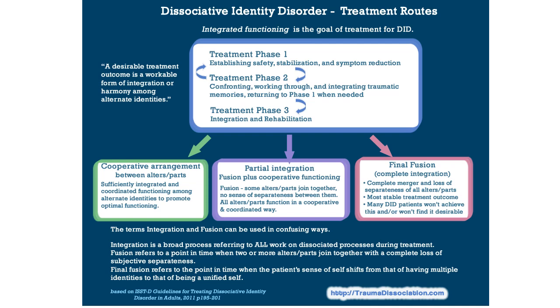Then you have partial integration. Now for partial integration, there's still two distinct identities, if you will. However, they start to kind of become one. They're still there, but I think of the two personalities as one person on top of another man's shoulders, and they're just kind of walking together. One's just sitting on top of their shoulders. They're working as one, but they're still two cohesive units. And then lastly, you have the final fusion, where basically you have complete integration, both become one. And then they say that this doesn't happen often. I can imagine it doesn't happen often at all. However, it's still the ultimate goal for these patients.